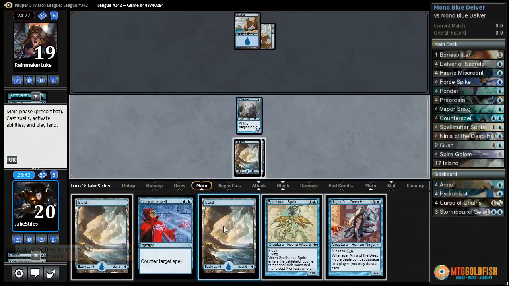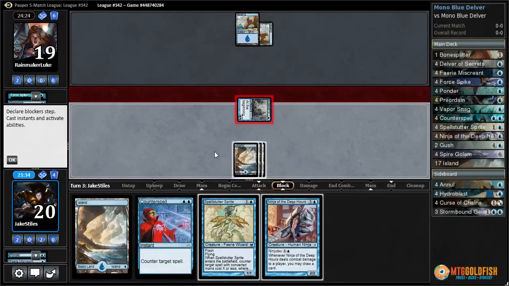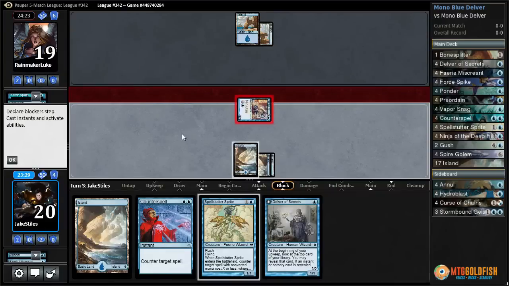So here I can leave open Spell Stutter and Counterspell, or I can put in Ninja. And against Mono Blue Delver, I really like putting in Ninja, because the only way they can interact with it this turn is Vapor Snag. So I'm going to try that. If they have Vapor Snag, we get put pretty far behind, but if they don't, it's very, very good for us, so I think it's worth it to try.